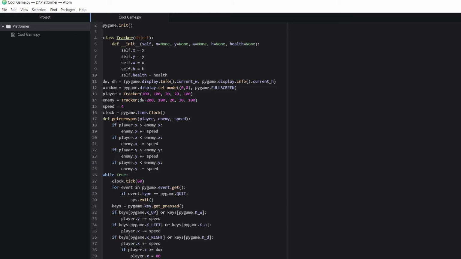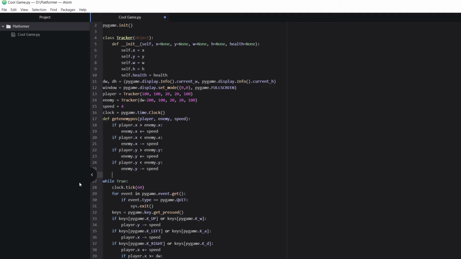Now, right here, right before this, we're also going to get the enemy's new position. Oh wait, yeah, we forgot to do a return statement, didn't we? Okay, return enemy. So this is going to give us the new enemy positions on where the enemy should now move, obviously at a certain speed.